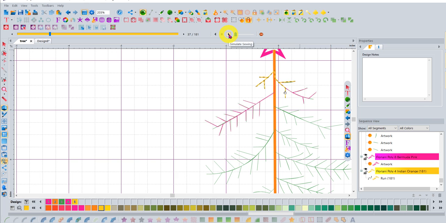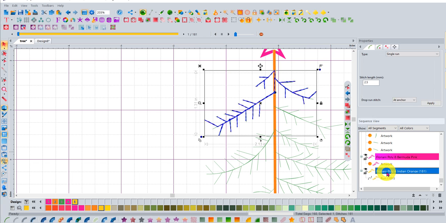So it goes in and out, in and out. So I don't get triple running stitches and tiny stitches. I get nice even stitches in a logical manner. Here we go. Finish that branch, come up the middle, and go down. All right, cool. All right, so let's select that.